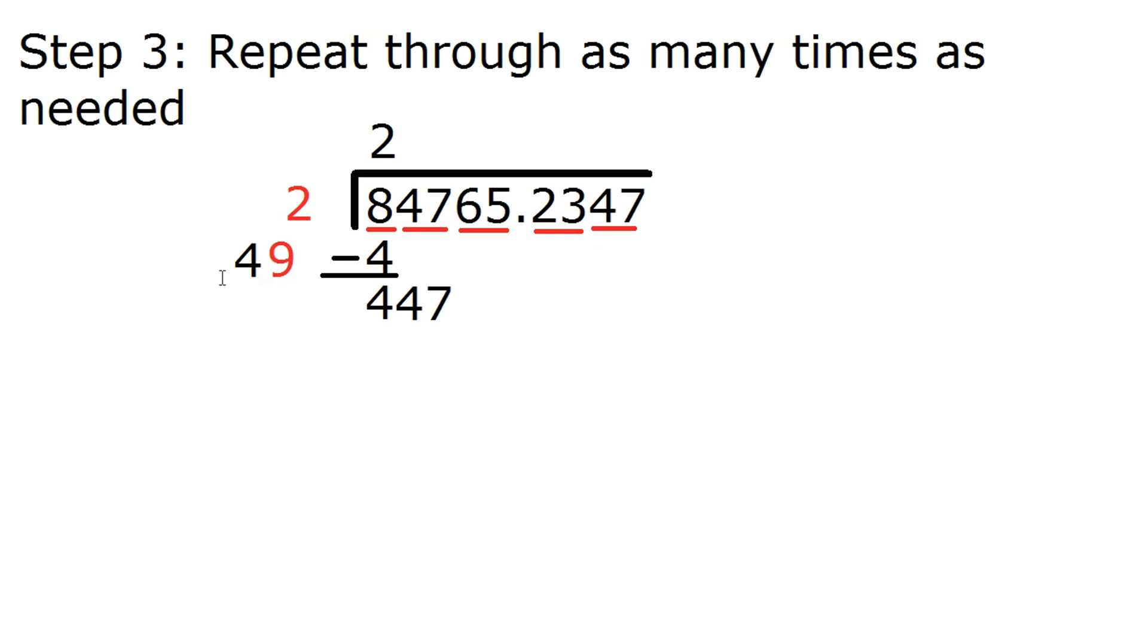So if we put a 9 here, this now becomes 49. And if we think, what is 49 times 9? You could think that 50 times 9 is going to be 450. So we know that the 9 digits we lose is going to be less than this. And this would be equal to 441. So we would put that number here. And as you could guess, that is the closest we can get to 447 without going over.